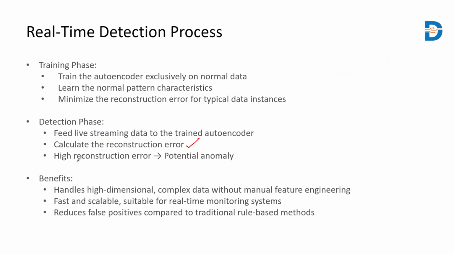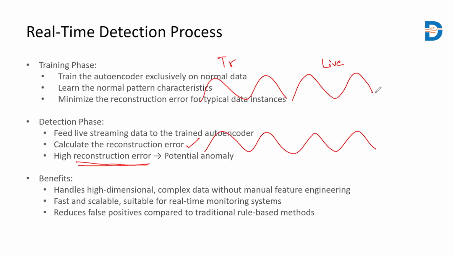Now, if the reconstruction error is high, it means it is trying to reconstruct something that it has not seen before. If your data is like this, because it is trained on data like this, this is like training data. This is your live data. So this kind of data, it can obviously reconstruct correctly. Now, for example, in the live stream, you have data like this, a spike, right? A single spike. Now, what happens? In the process of reconstruction, it will still try to reconstruct, but the spike will not be reconstructed fully. If you have a spike like this, the reconstruction may only happen like this.